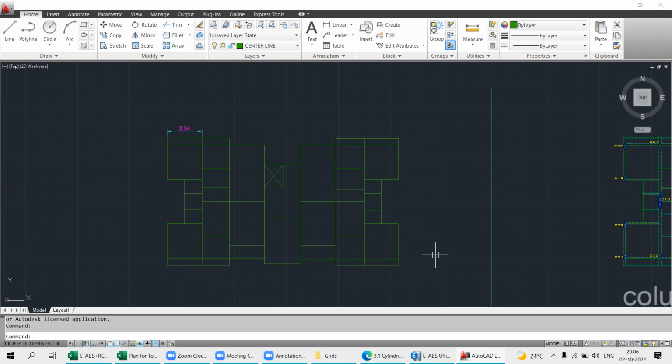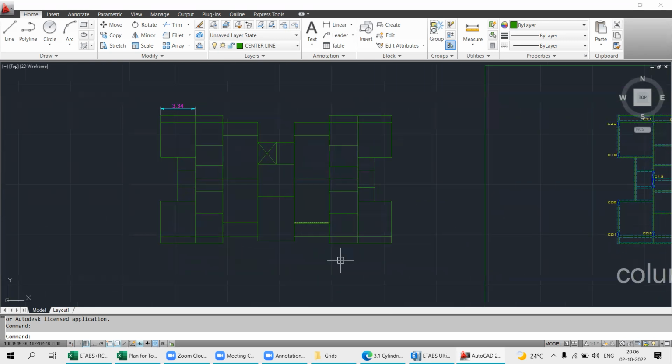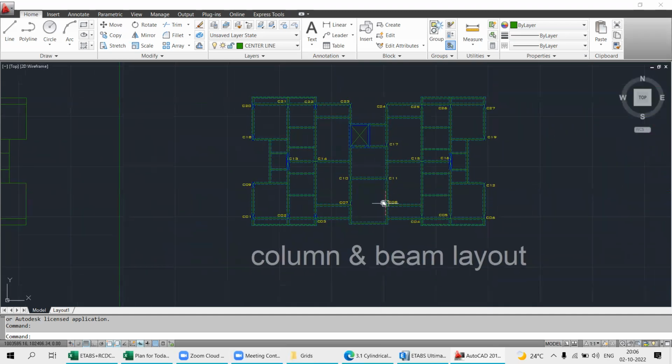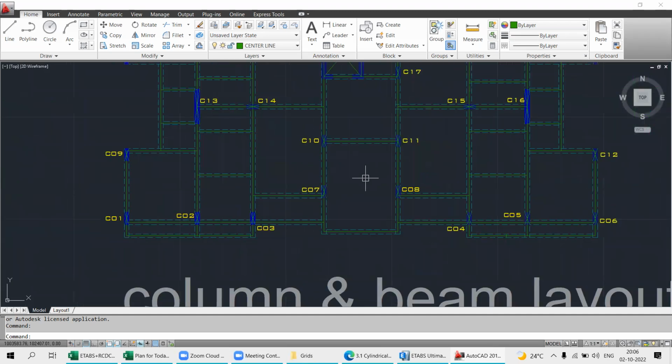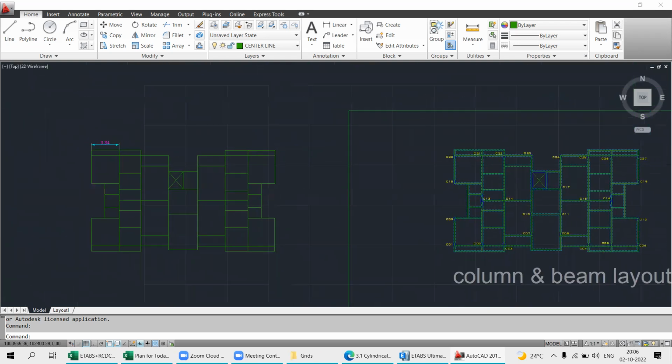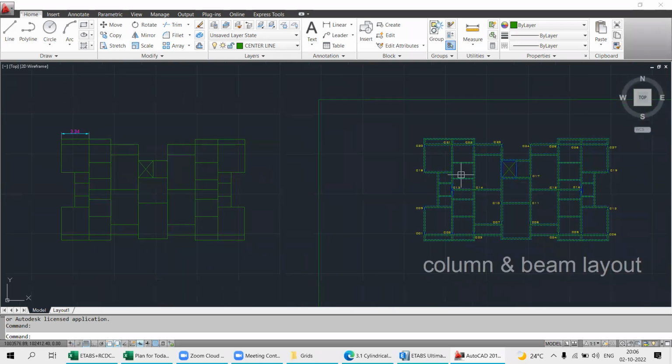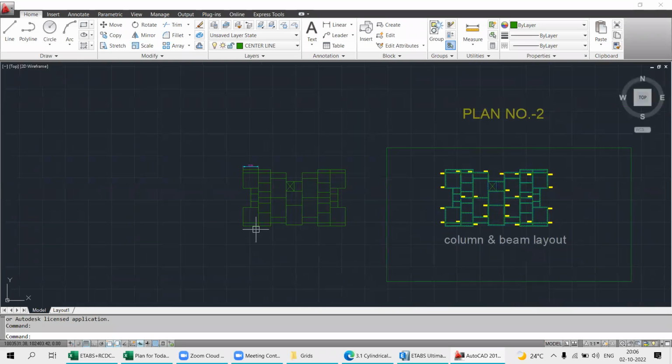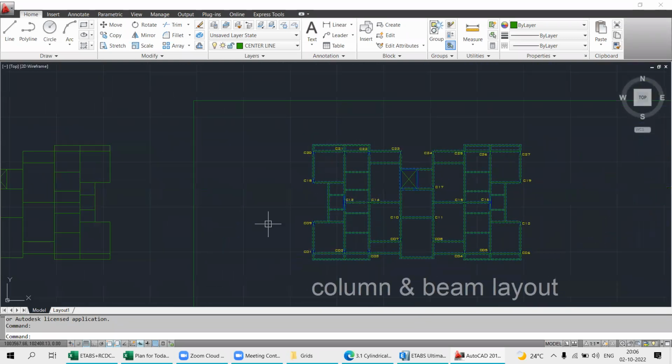Try to understand the procedure. After this comes what is called the structural framing plan. After having this structural framing plan, you need to have the center line plan. What does the structural framing plan mean? How do we draw this structural framing plan, and how do we take the center line? All that I will let you know later, and we will see it in the real project.